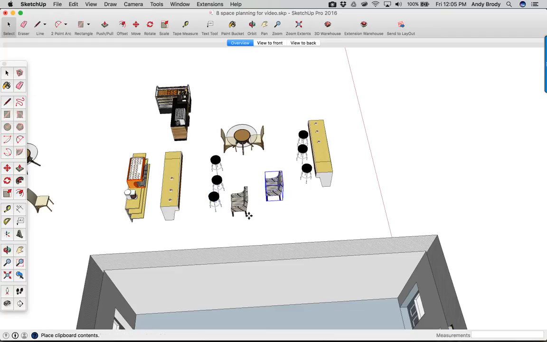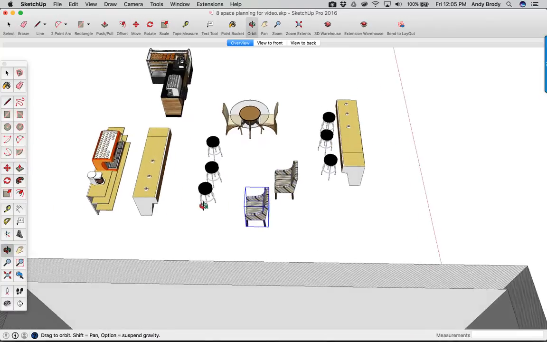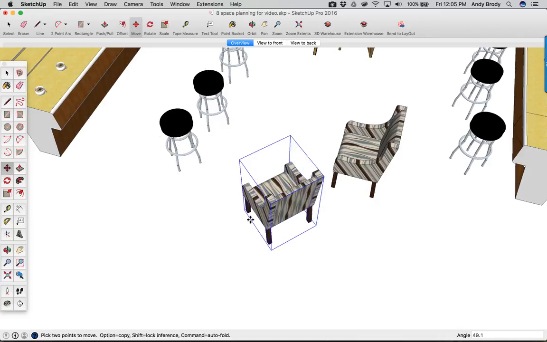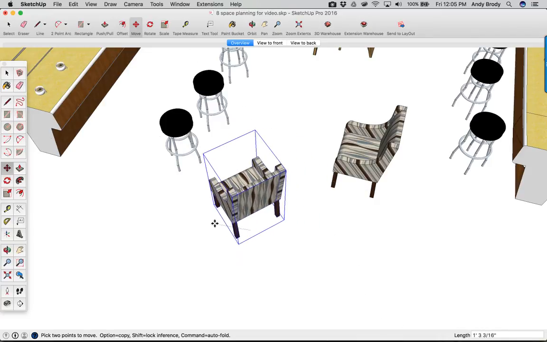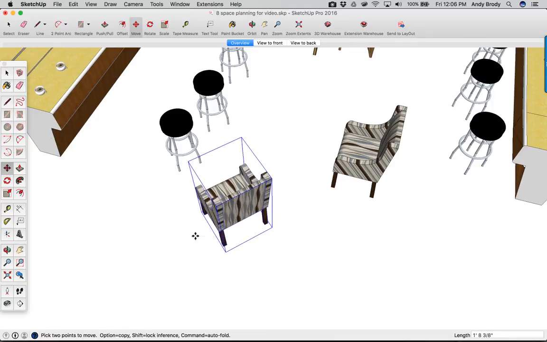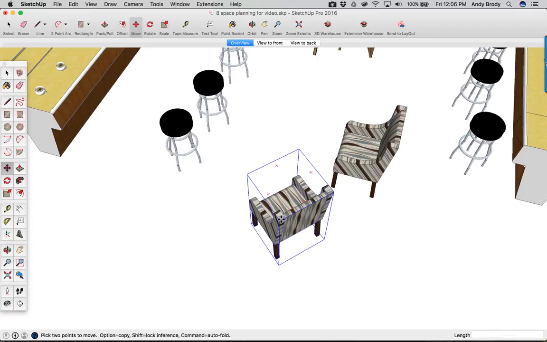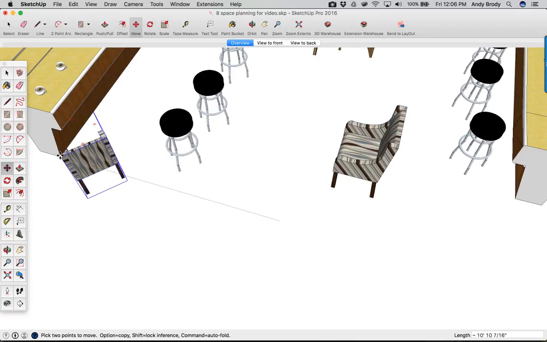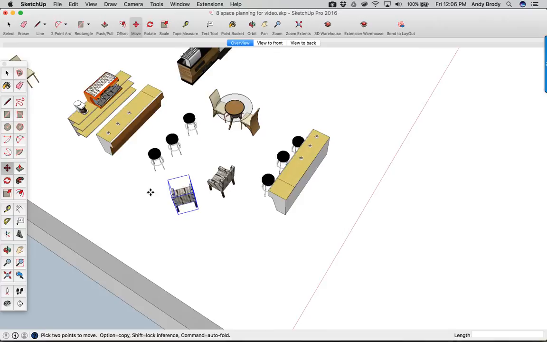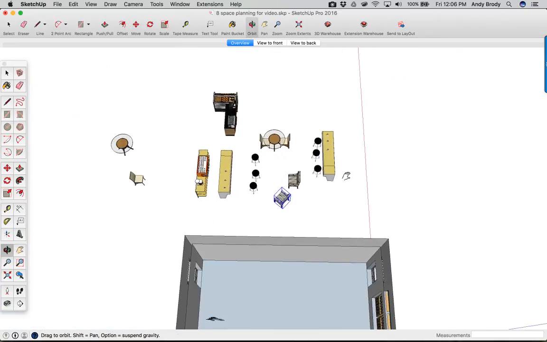I'm going to copy this chair by Command-C and then Command-V to paste. When you paste in like this, the select command is active. So that means you can do things like rotate it or move it. Now, when you move an object in SketchUp, I always recommend grabbing that object either by some endpoint at the very bottom of the component, or better yet, just click on the ground. And that avoids having models that want to zip down in 3 dimensions and end up being underneath other objects. Remember, everything is in 3D, so that smart cursor is going to select things that are in 3D.